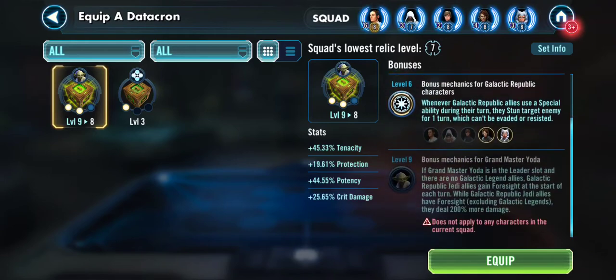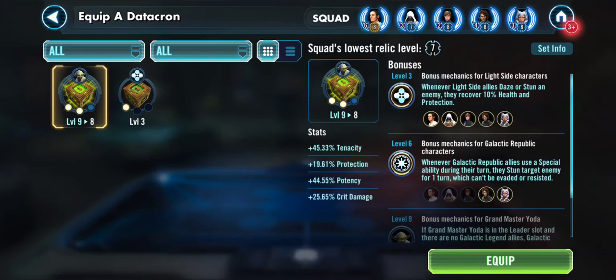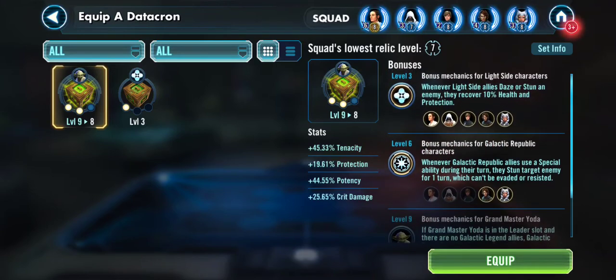And so when I get some more pieces, when I get some more hardware, I'll be able to choose again, and hopefully I'll get GL Ray. But for now, my level 3 affects all 5 of my team: my GL Ray, my Jedi Knight Revan, my Jedi Knight Luke, my General Anakin Skywalker, and my Commander Ahsoka Tano. My level 6 only gives Galactic Republic. So that only makes 2 people, but they're very important people, especially in the fight that I'm about to take on.